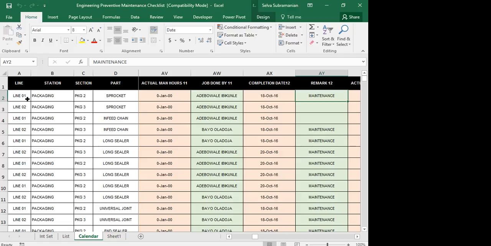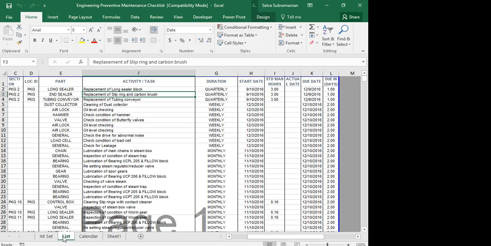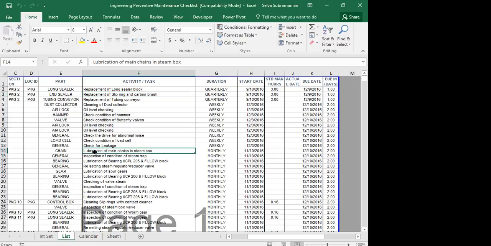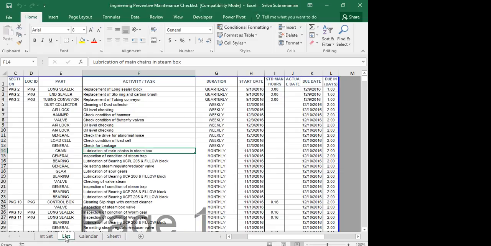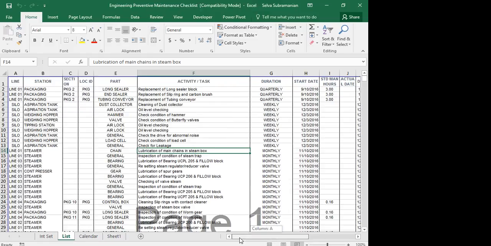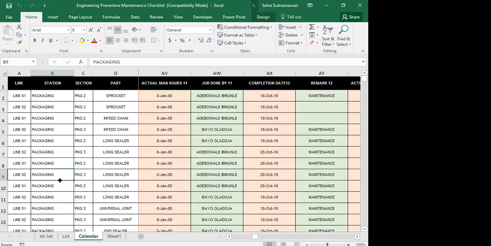Yeah, I forgot to tell you. Remember, the logic is, once they have done that activity, Tolu is updating, right? It will update the calendar automatically, right? At the same time, it is adding that record here. So that means, remember one thing, when you are implementing in another factory, when you are adding any new checklist, make sure that at the same time you are adding that same activity here also, so that it will record that.